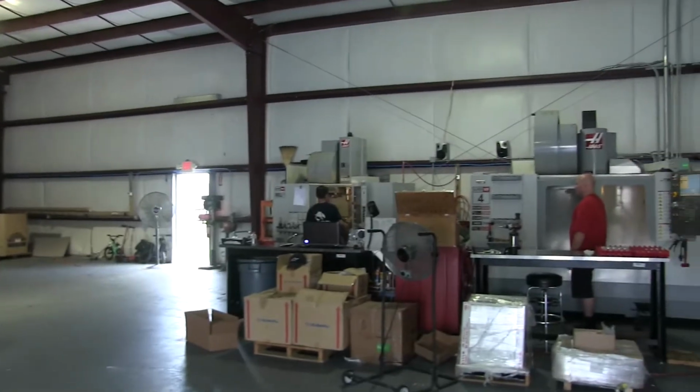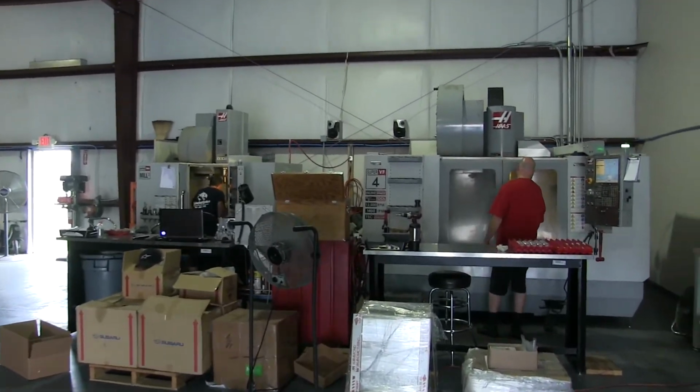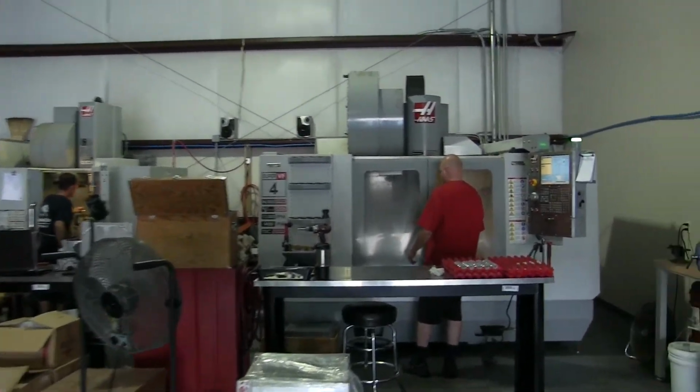Numeric Racing has two Haas machines. As the blocks get done on one machine, the other machine is making all the inserts. Later on, we're going to put some GoPros inside these awesome machines and show you what happens and how the magic takes place. Stay tuned.